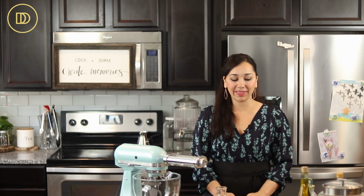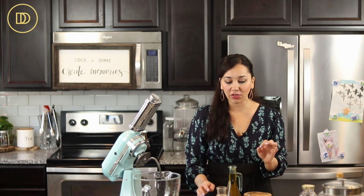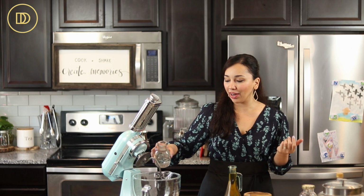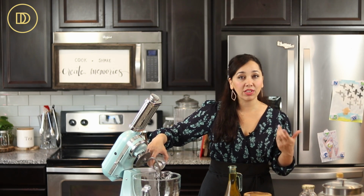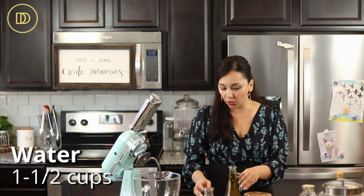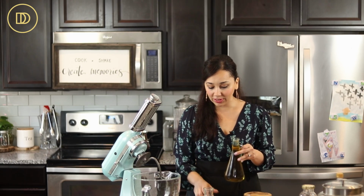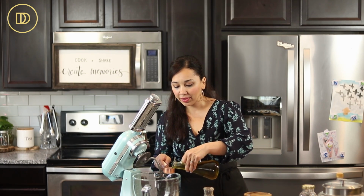Let's get started. We're going to start off with making the dough, and the dough is so simple, just a few basic ingredients, and it's going to make a light, airy, and crisp dough. You could use this dough to make any pie. So we're going to add 1.5 cups of water, and if you do have a stand mixer, take it out and use it. It's going to make life so easy.